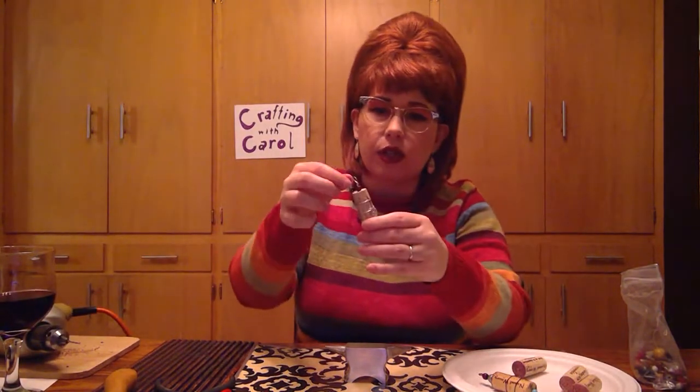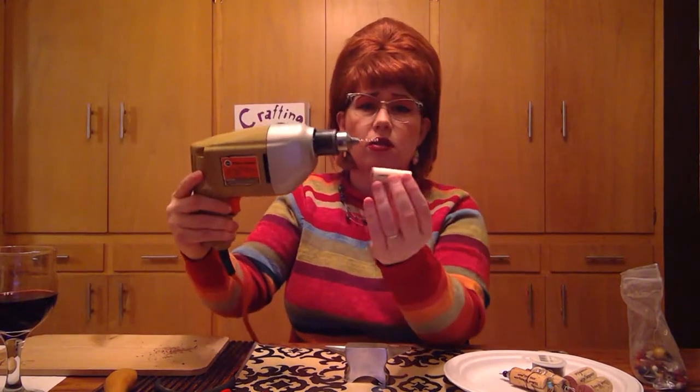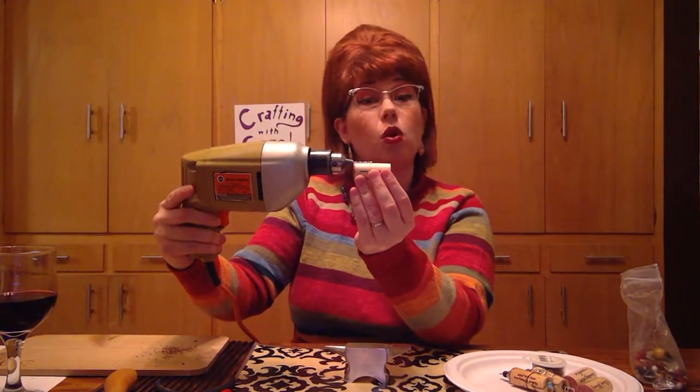We are going to be making these nifty little wine cork jewelry pieces. To do that, you need to be able to stick the crafting wire all the way through it, so we need to drill it. Put down something that you can drill on. Notice our drill bit does not go all the way through, so we're probably pretty safe.